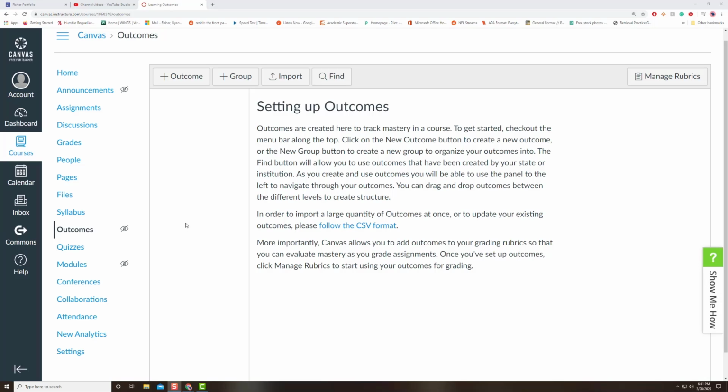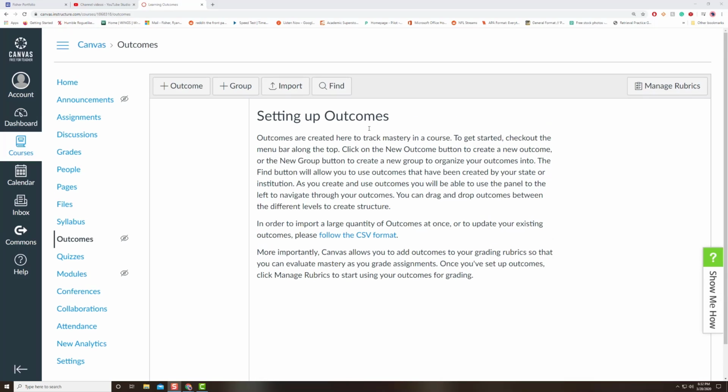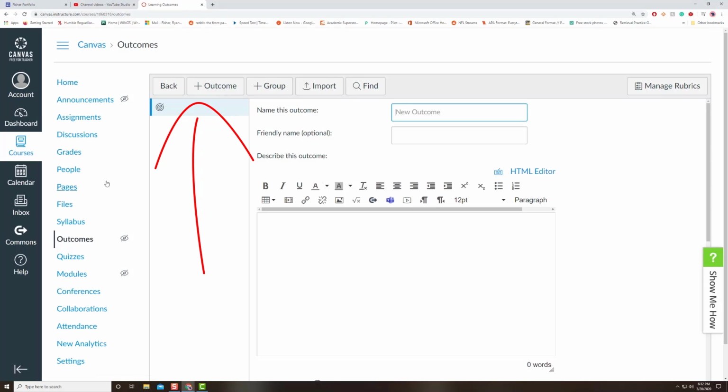To create a rubric, you'll want to go to your Outcomes tab here on the left, and it'll bring you to the screen you see here on the right. What we have to do when creating rubrics is to first create outcomes. So we'll click the plus outcome button, and we'll start naming this. Now, an outcome can be considered like one of the traits from your rubric. So one of our first traits from the rubric we used on D2L was focus and details.